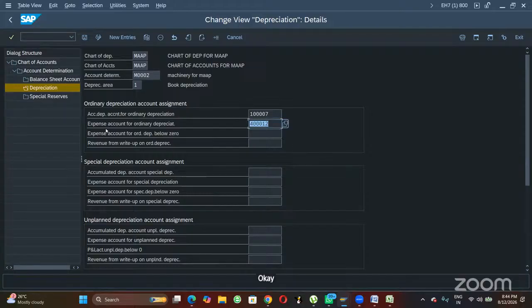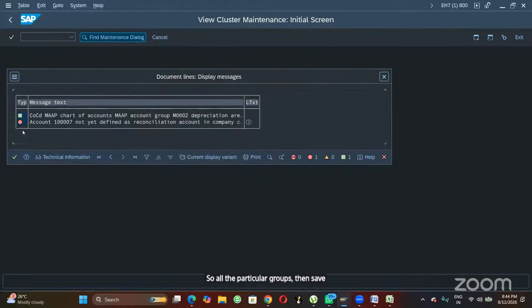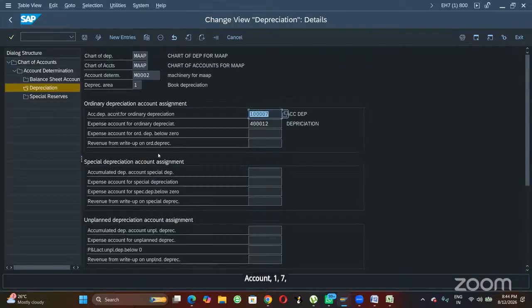Okay. So all the GLs are assigned to particular groups, then save it. Company code, chart of depreciation, account group M0, depreciation area, account 1,07,000. Okay, so it will come under reconciliation account.